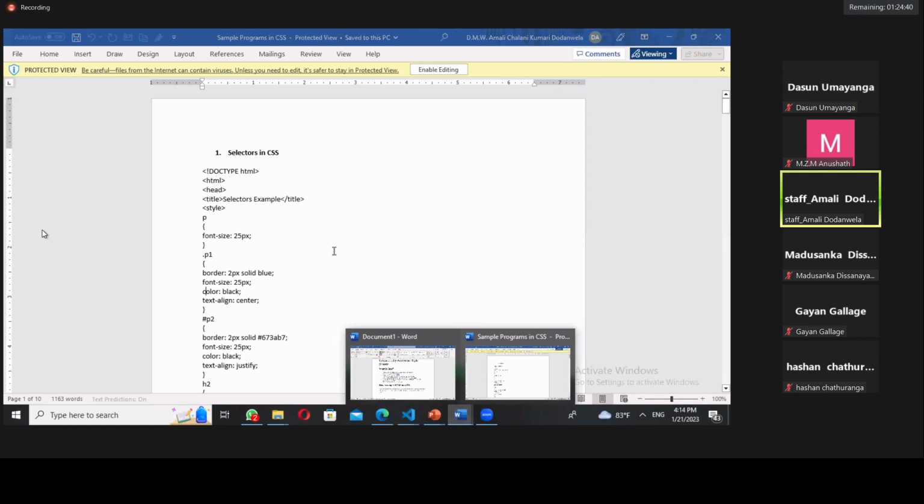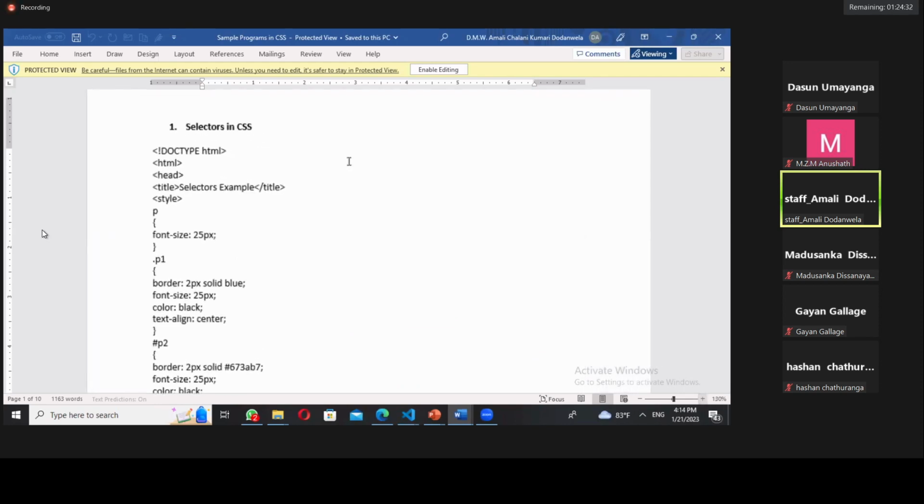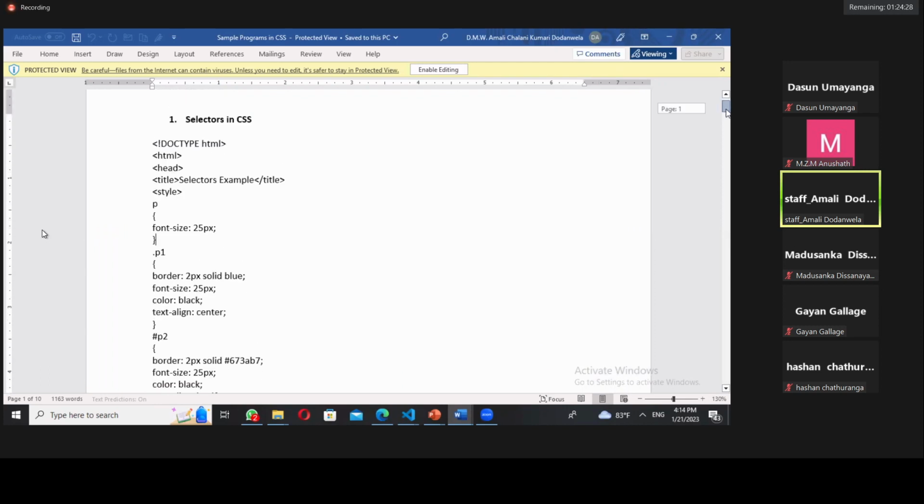Right, but now are you clear about this? I'll show you this example. I have already typed things, so you can see that one also. See, the selectors example is here. The HTML head, title is select example. The font size you are giving in PX, right? Like that.